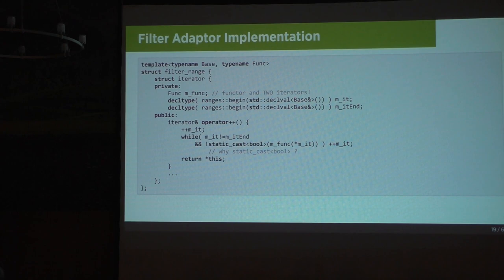Well, the problem is, if I'm filtering, if I'm incrementing, and I say, oh, this element is no good, and this element is no good either, I may fall off the edge at the end. So to prevent falling off the end, you need to somehow detect when you actually reach the end, and that's why you need the end iterator. All right, that's quite nice. You see that here, there's the end check.